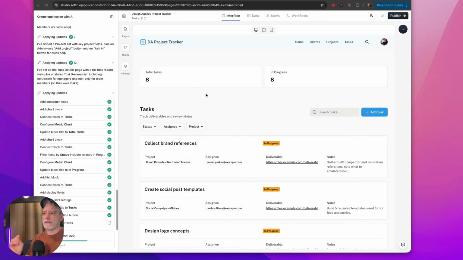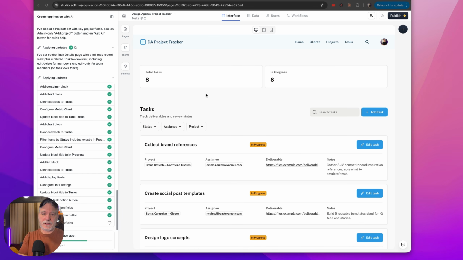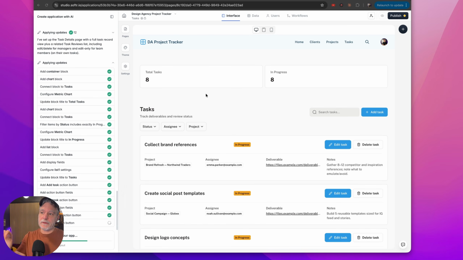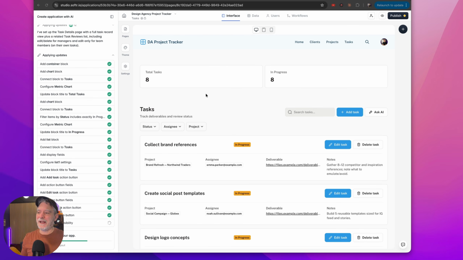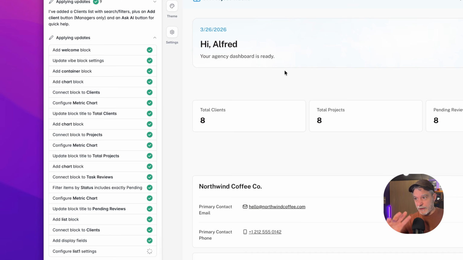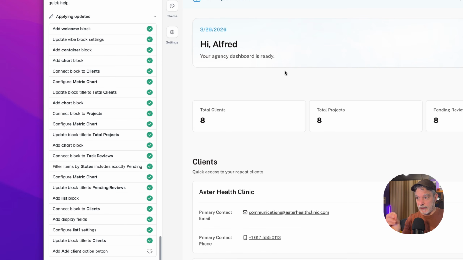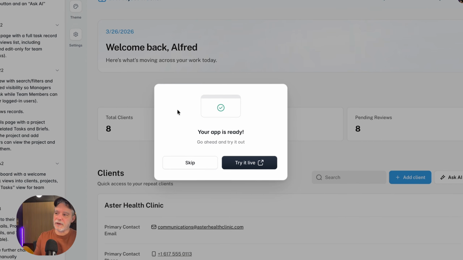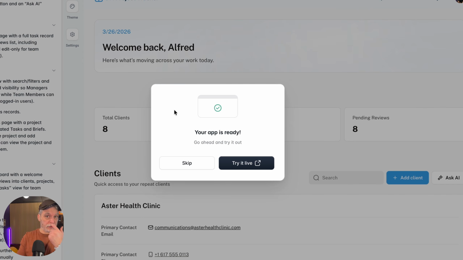Now, when it doesn't have a piece you need, say you need a particular chart it doesn't have, then it would vibe code that for you, which is pretty meta. I really like too how you see the checklist as it goes and you just have a sense of progress. So this is the first window that we're going to go try it live. Now don't worry, it's not live like the whole world can see it. Being your own application, we've already put authentication in front of it, so you're okay.